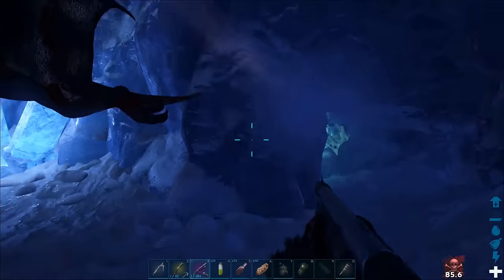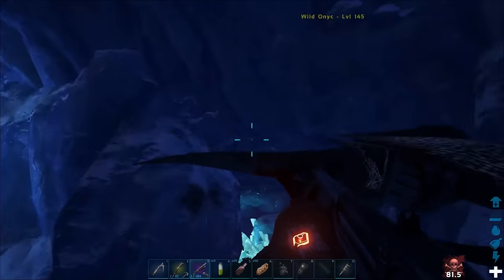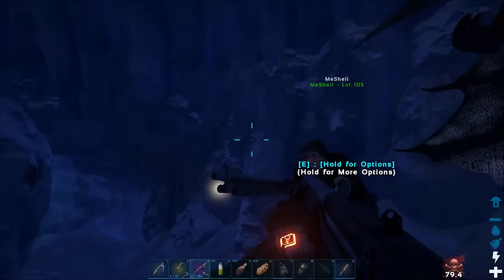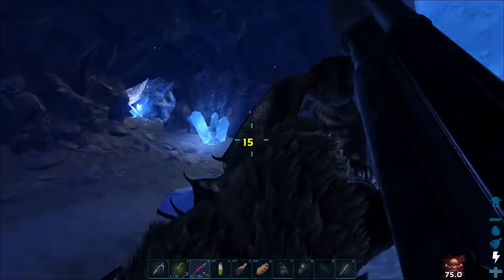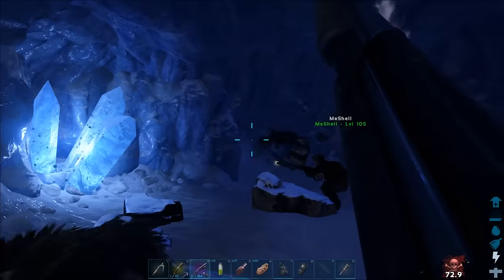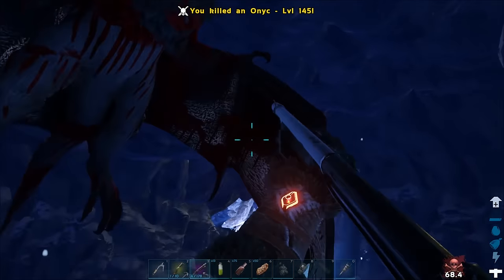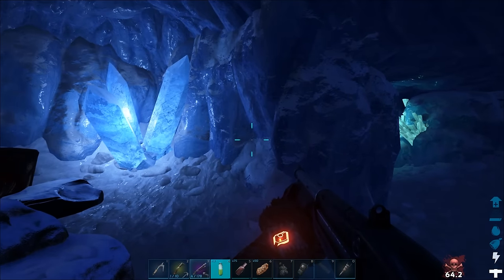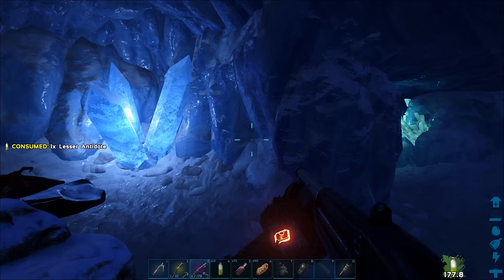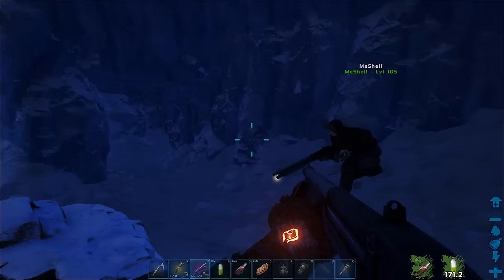There's a tough bat. I'm trying to switch to my one. Hit escape by accident. Come here, stupid bat. Wow, he's squirrely. Stop moving. How many shots did he take? Alright. Antidote cures bat poison. Took some medical brews.